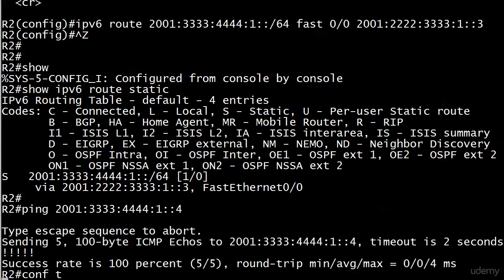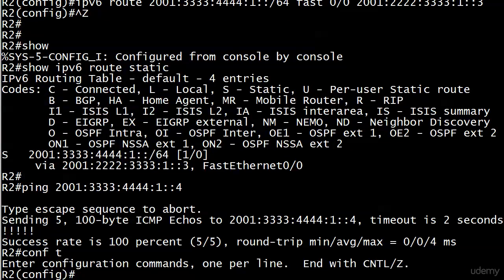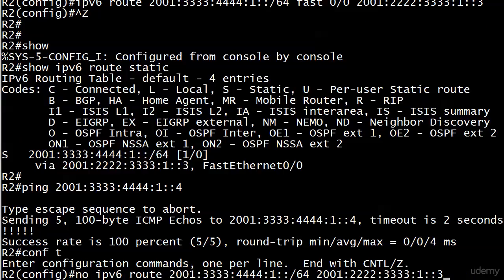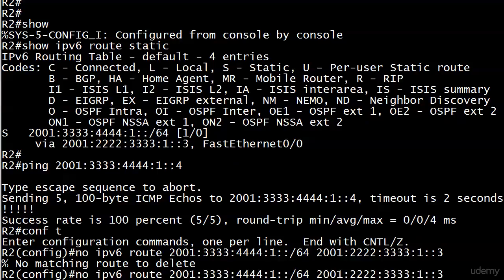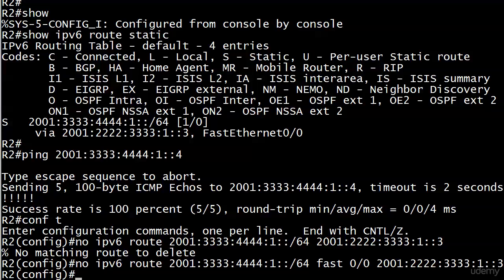So if you needed to change the admin distance, let's try that again. Okay, let's just take it off and then put one back on. No matching routes to delete. I like that. Did you notice that? What's missing from there? I called up an earlier no IPv6 route command, but it says no matching route to delete because the interface is not in the middle of it. So if I wanted to take that off, I bet that goes off. Yep, so that's pretty cool. So no matching route to delete, you know how to handle that. And we've got this one as well. That route is now off.